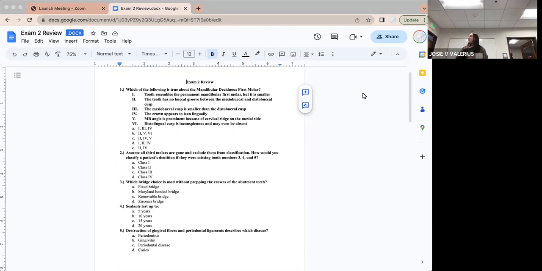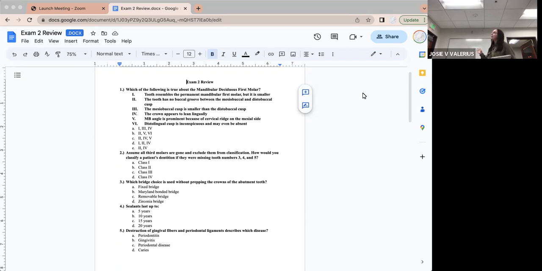And then 4, I do this for 4, like someone got hit with a hockey puck and all their teeth are gone. So it's just a little trick to remember which class is which. And that will probably be on the exam, so I would study that page and be able to match it.